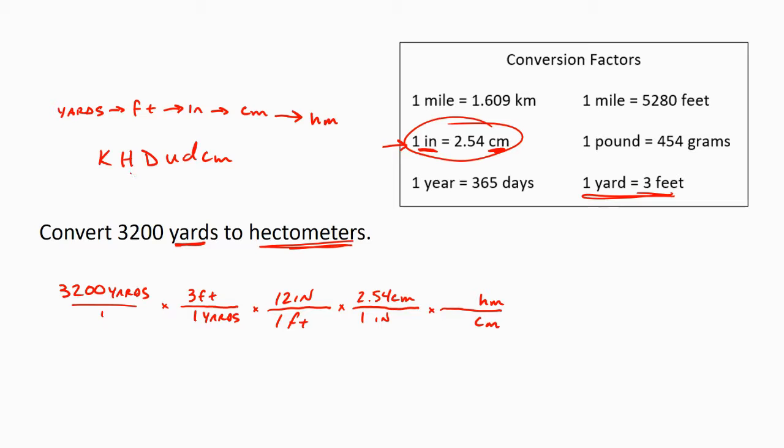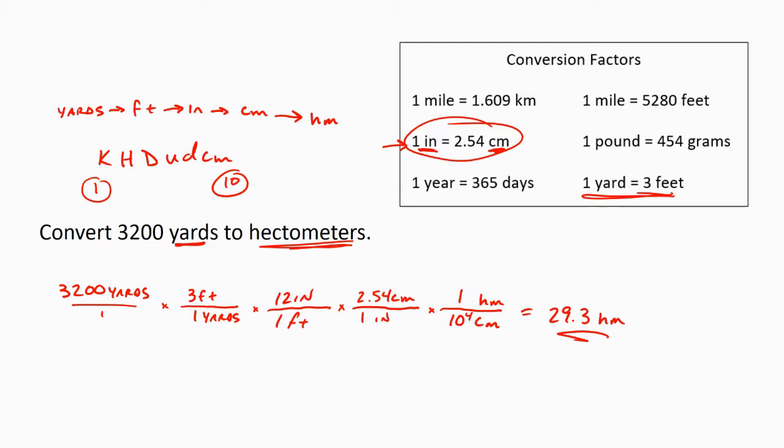And now let's just count. Remember, in this case, the higher up or further to the left is the 1, and the further to the right is the 10, just because of how I wrote it. So that does mean hecto gets the 1 and centi gets the power of 10. When we count, we should see that it's to the 4th power. Now we can plug this into our calculator, and we should get 29.3 hectometers.